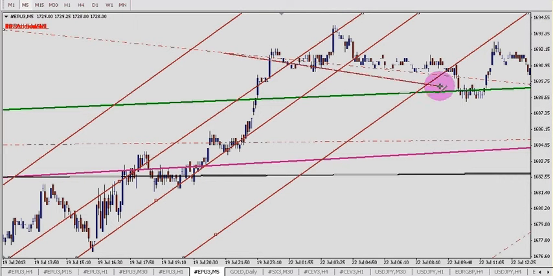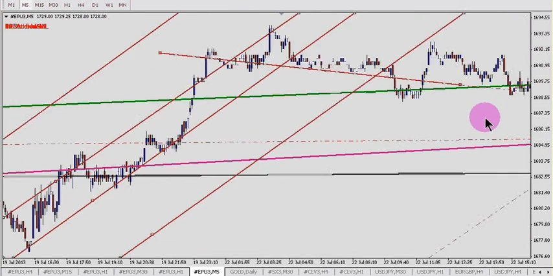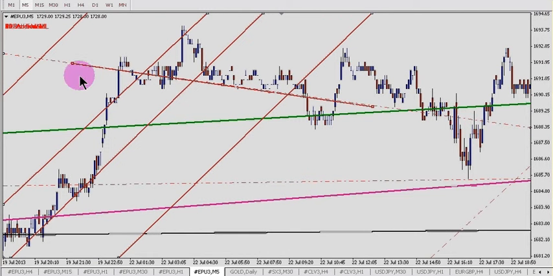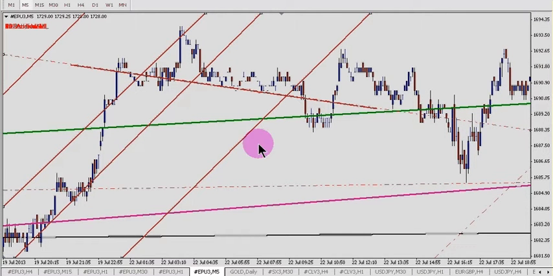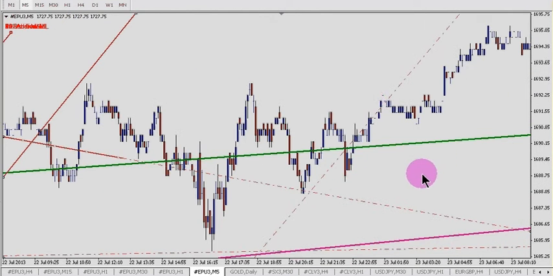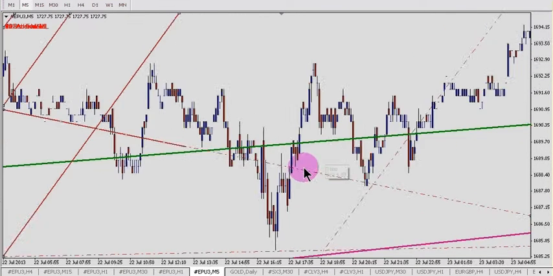Again, showing support and resistance. Just shows you how important these are. The fabric of price. Let's just refresh that, because there we go. This is, I believe, the matrix that price moves through, and we're maybe looking at less than a fraction of 1% of the matrix. We're trying to draw only the most important lines.